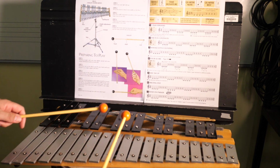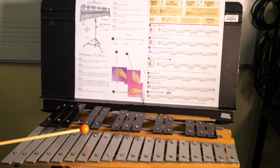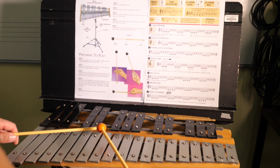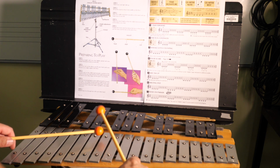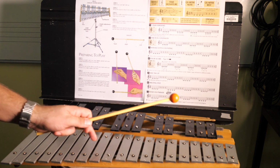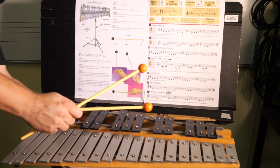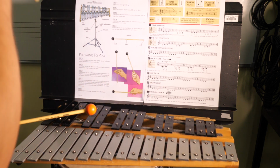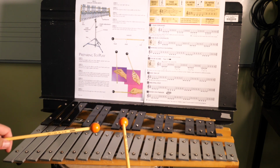So, just like with the drum set, and when you're playing a snare drum or the pad, the technique should involve some lifting, the actual strike of the note, and then a catch. So we have a little bit of cricket in this one too, okay? If you don't get that reference, make sure you go and watch the first video with the snare drum paradiddles.